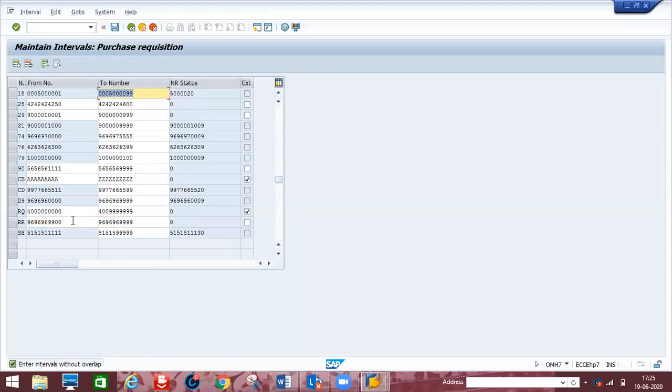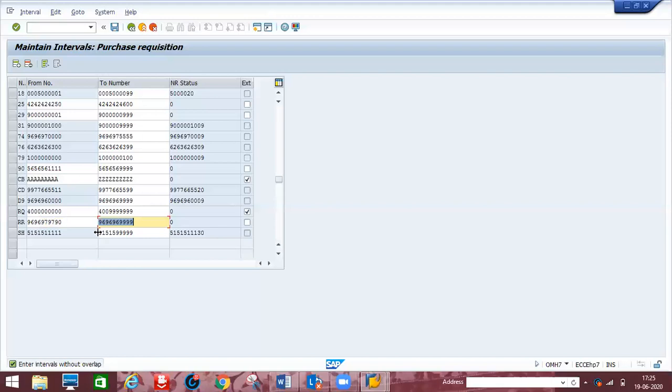This is also there. This is 10 characters length only. We cannot give more, for PR, PO or RFQ. Number ranges are always 10 characters length. That is for PR number ranges or PO document types, only 10 characters length.